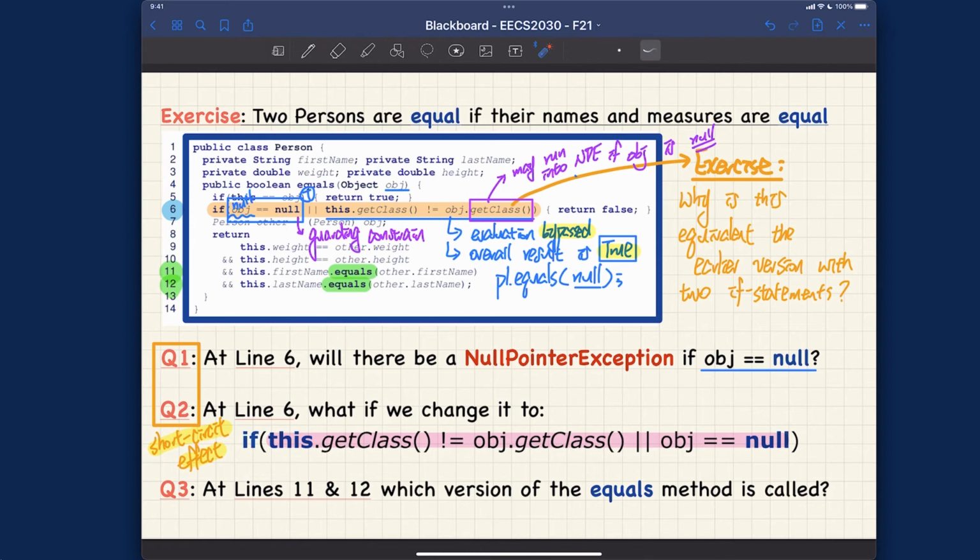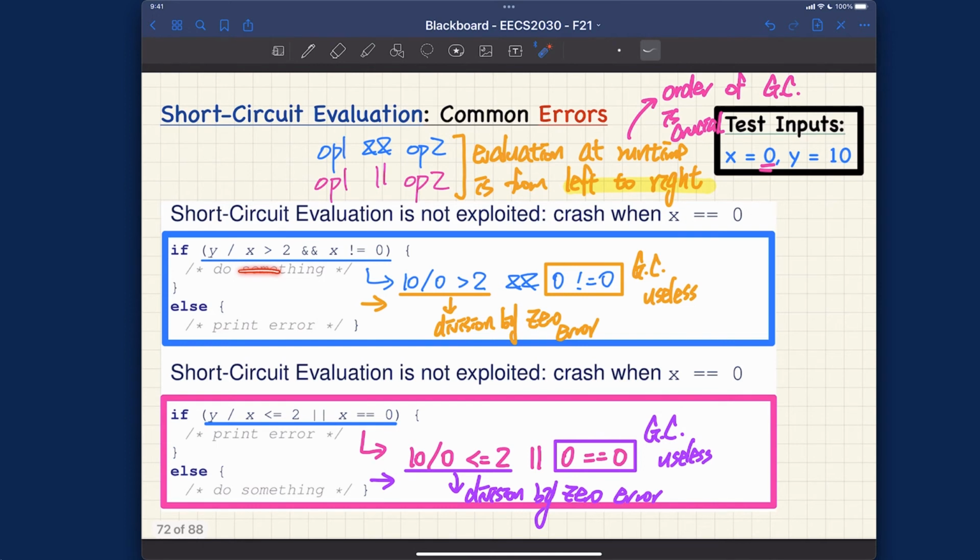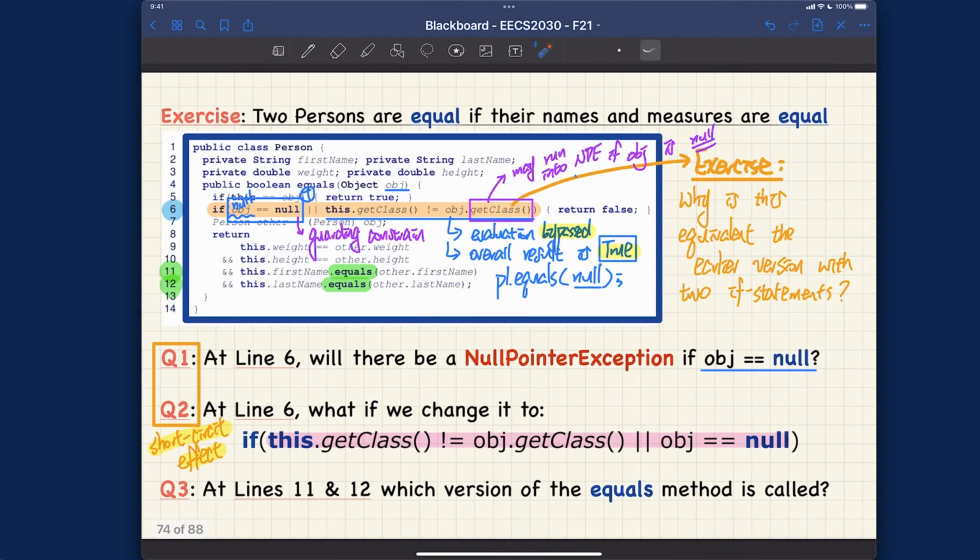So question number 2, kind of a follow-up. We know that this is a good guarding constraint. What if we swap its order? We put the guarding constraint over here, and then we put whatever expression needs to be guarded first. The way I phrased the question actually told you the answer already, right? Let me just tell you what we saw earlier. Remember this example here? For both conjunction and disjunction, we know that having this or this is supposed to guard the division by 0 error at runtime. But if you put it after the expression itself, it's not going to be very useful at all, because the evaluation at runtime is going to be from left to right. Okay, similar arguments over here.